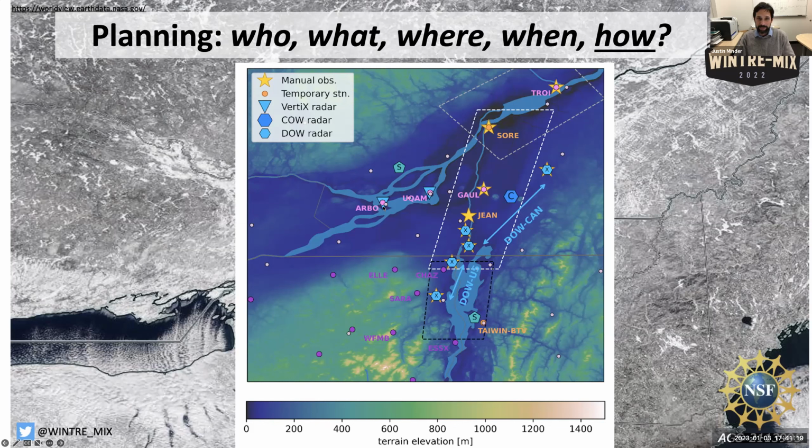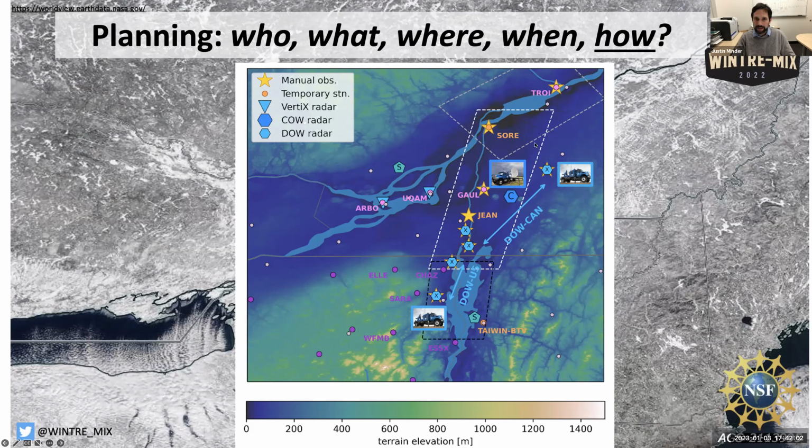You also see the locations of these vertically pointing radars, giving us vertical profiles of the atmosphere. These X and C symbols are the locations where we put our radars. We had our one C-band radar, which stayed stationary here, giving us good surveillance coverage of the middle of our study domain. And then our two smaller X-band radars were mobile, where one would move north and south up in Canada, and one would move north and south down in the US, depending on where our storms were forecast to go. So we could optimize the radar coverage for the weather as it was forecasted.